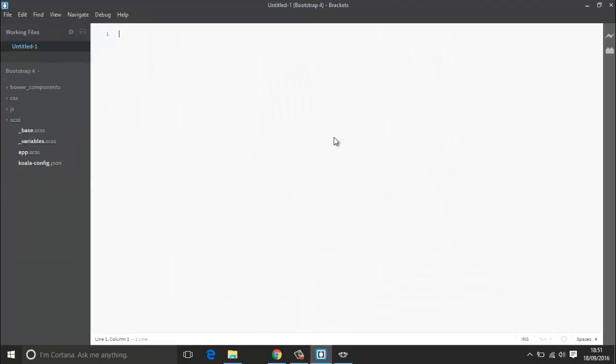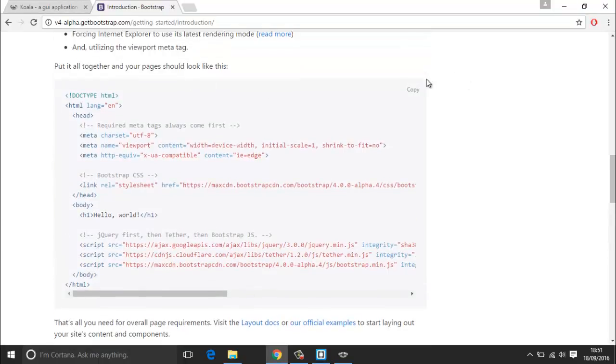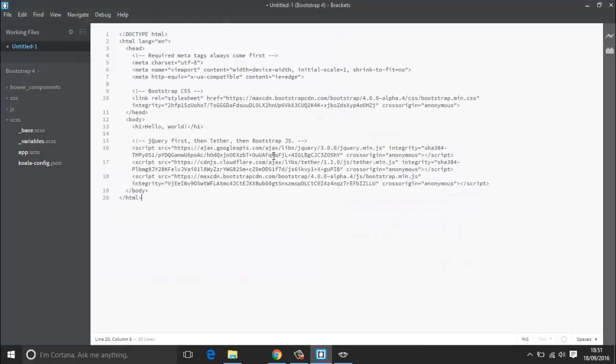So we're going to need a new file. It's cleaned up in here. So we create a new file in here, and we want to make that the index. So if we go to Bootstrap and get it started, and then we just grab this sample stuff here, copy that, and paste that in there. And in here you notice that we got the paths to the CDN. We then want to change the paths to actually go to a CSS folder.